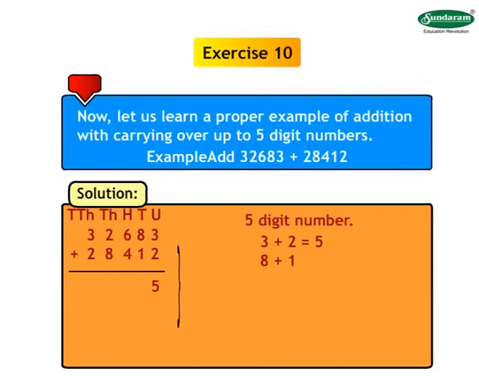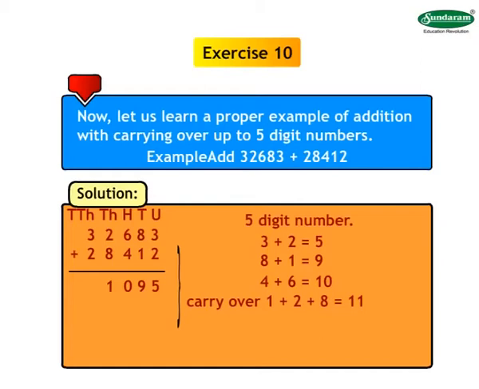Add 8 plus 1 in tens column is equal to 9 in tens column of answer to the left of 5. Add 4 plus 6 in hundreds column. The sum is 10. Write 0 of 10 in hundreds column in answer to the left of 9. Carry over the digit in the tens place of 10 to the thousands place to the left of hundreds place. In the thousands place, we have the carried over digit 1, 2 and 8. Add them. We get 1 plus 2 plus 8 is equal to 11. Write digit 1 of the sum 11 in the thousands place in the answer to the left of 0.